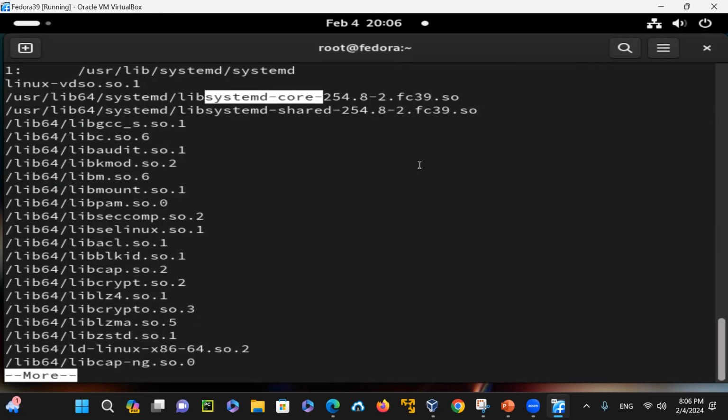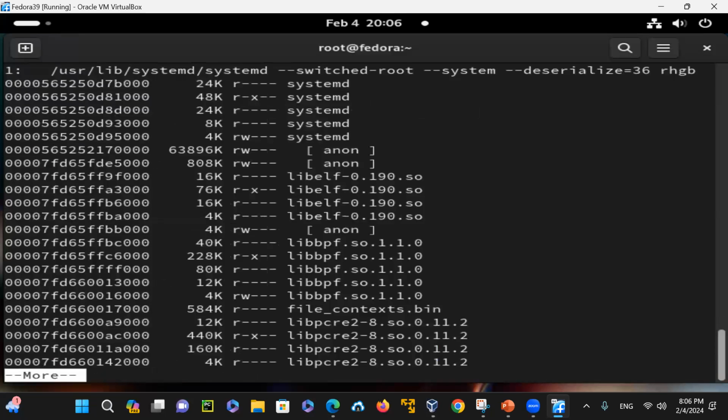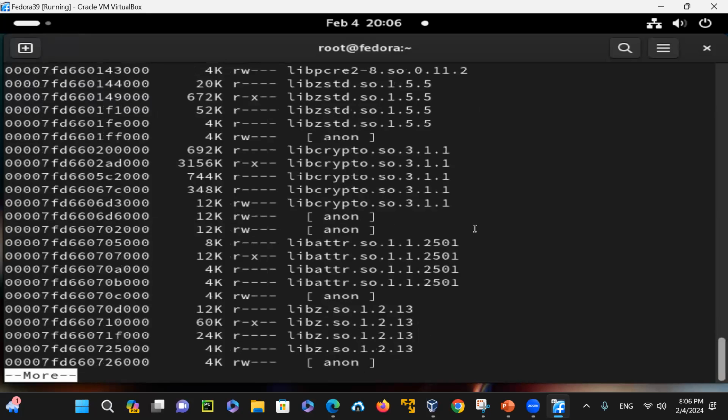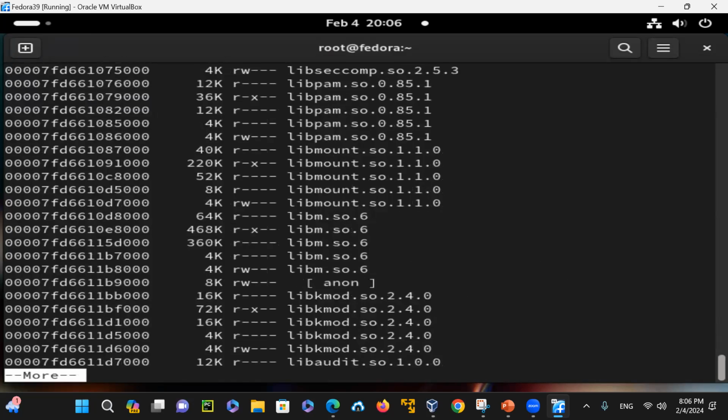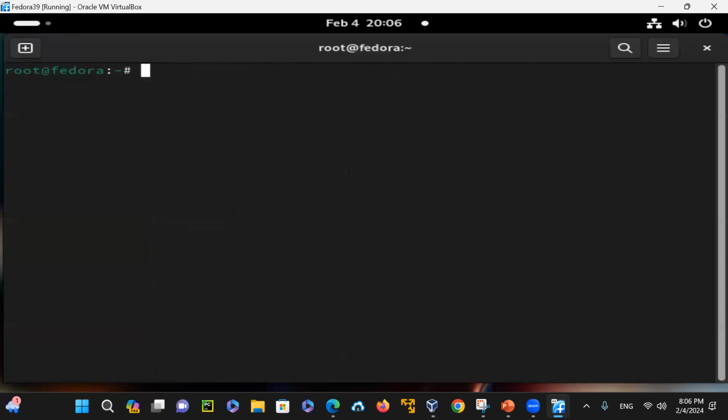libsystemd core, and so on. On this one, you can also do a pmap, process map, because systemd is a process that is running. Earlier, I showed you on my Linux server to get a detail of it. If I do pwdx 1, it shows where systemd is running.